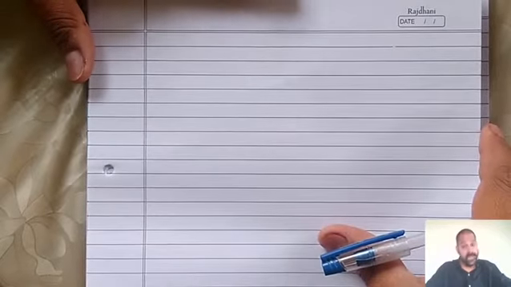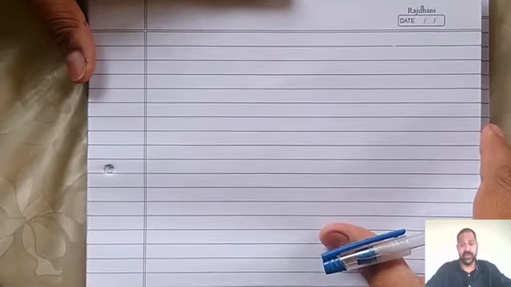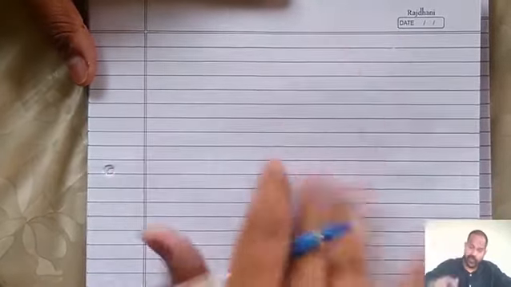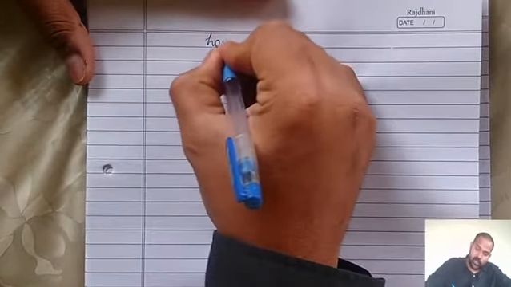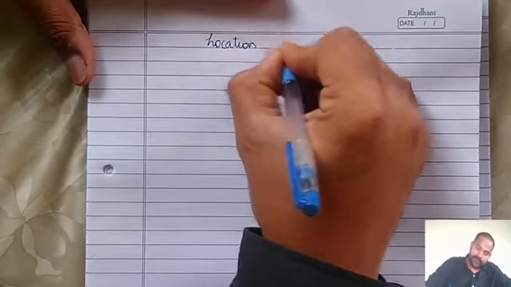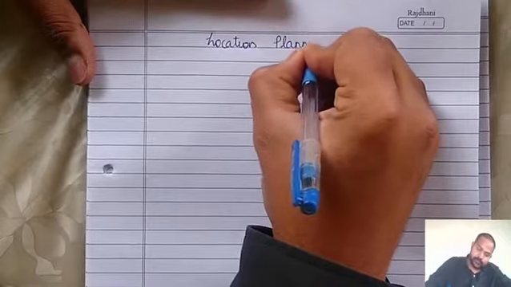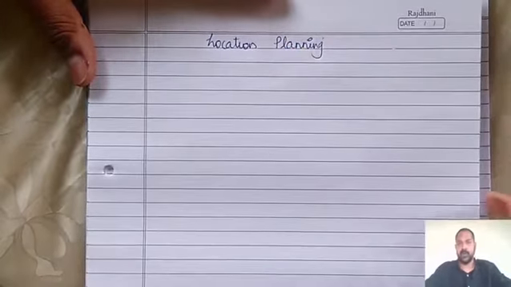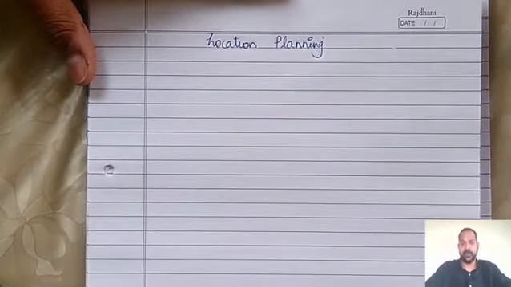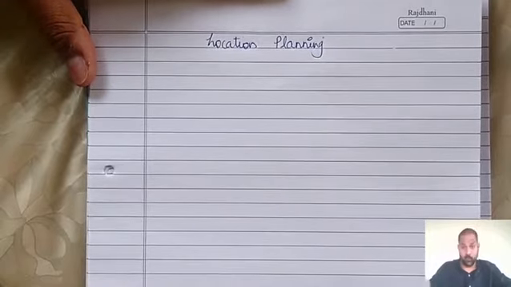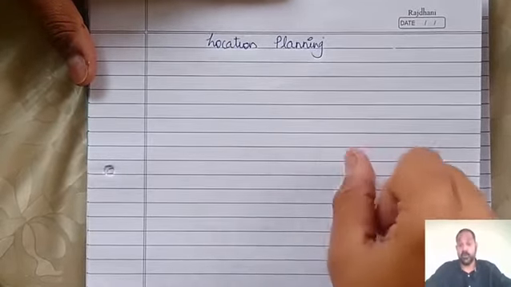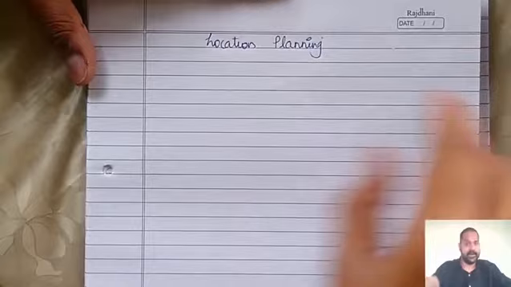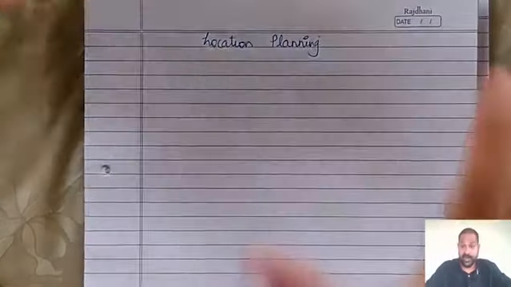So now the next question in hand is, where do you want to set up your plant? And that is where we come to a section called location planning. What is location planning? When you want to set up a plant, the first question is, where do you want to set it up?